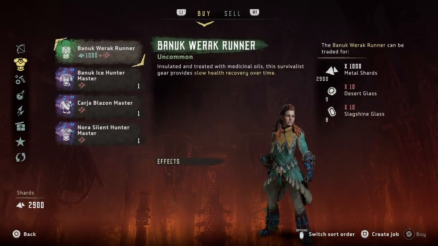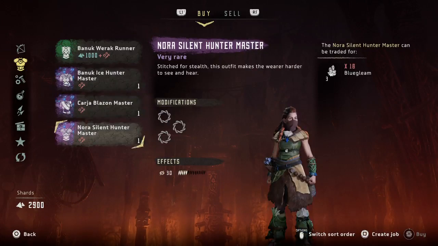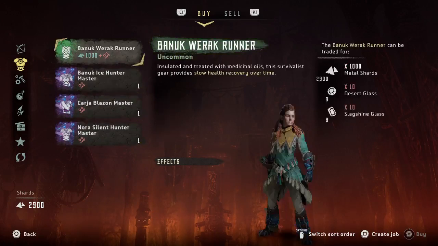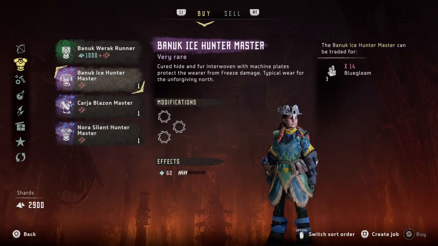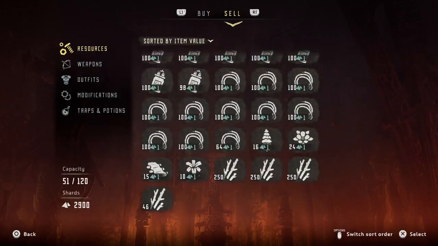Outfits. No, Werak Runner. Ice Hunter Master, which is pretty similar to the one I had in the main game. Different hat, but that's about the only difference. That ridiculous one looks totally out of place in a place like this, and that one does as well. Any bear skin in a frozen wasteland, I'm afraid, is just stupid. Why can't they put coats in? You know, proper furry coats, which go with the landscape. I just don't get their clothing at all in games. They don't look warm enough.